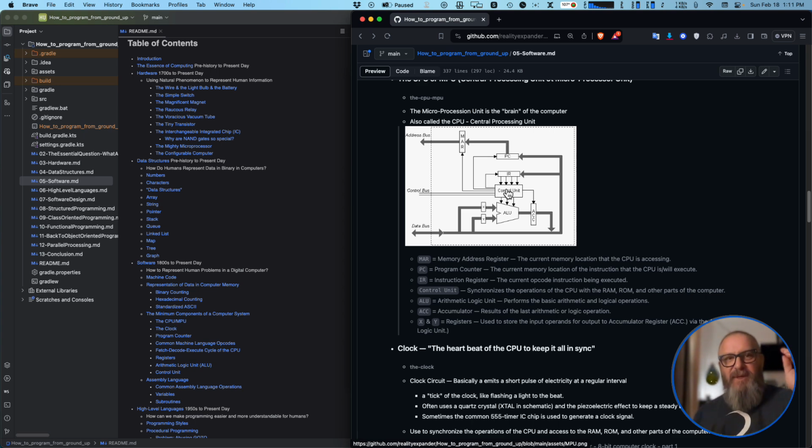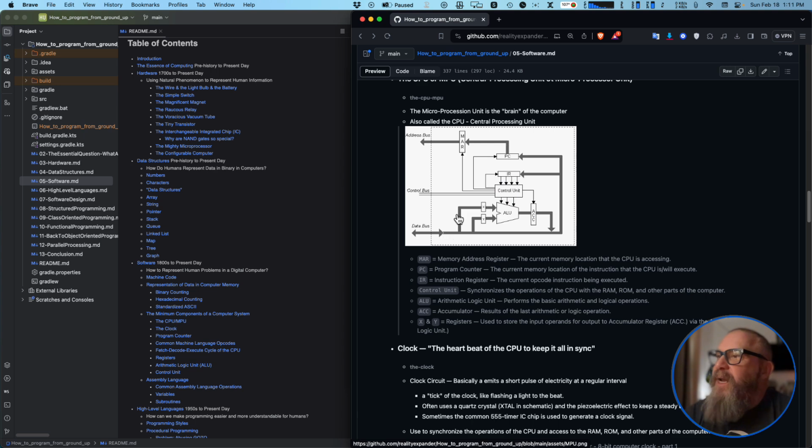When that clock pulse comes in, it goes, oh, okay, now I get an instruction. Now I decode the instruction. Now I do what the instruction said. Now I put it into the ALU. Now I get the result. And it's just everything in order, the next instruction that a programmer put together.